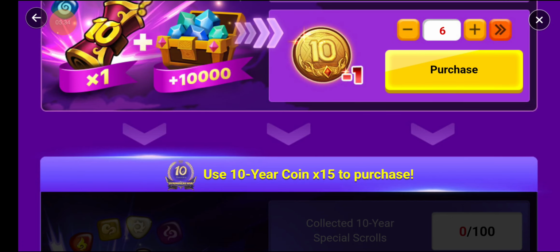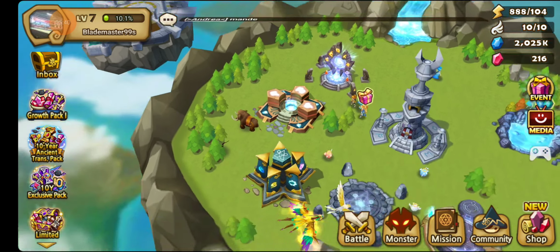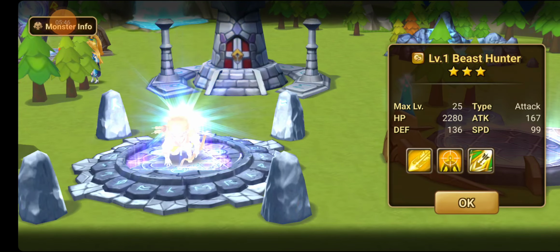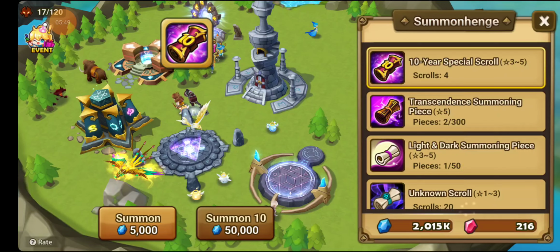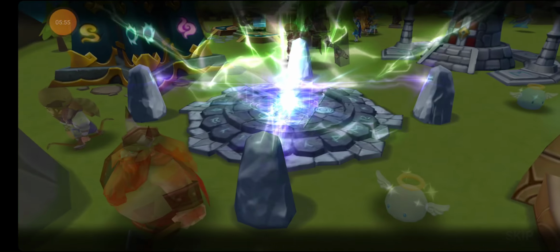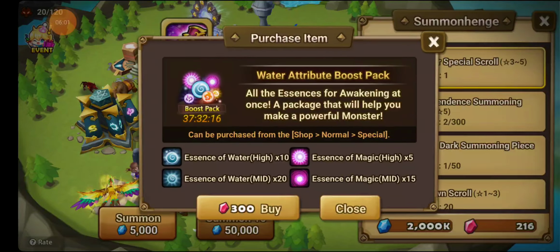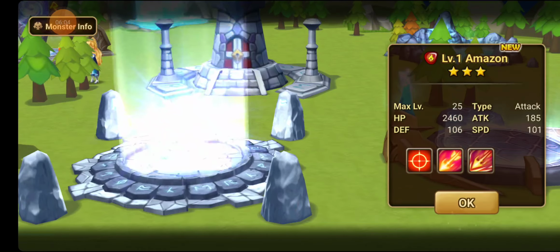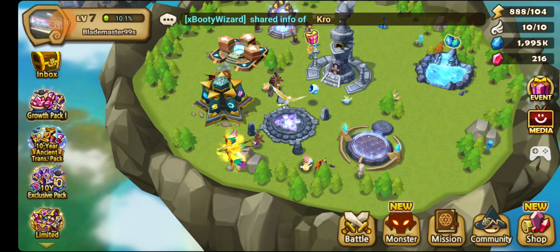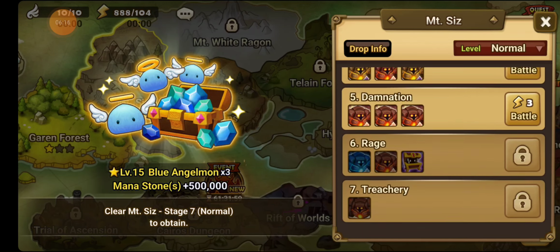So we're gonna purchase another 6 of these. Alright, see what we get from it. I mean, we hope we're gonna get something good, but if not, we don't. Oh? Nothing fancy yet. We'll get there eventually. But let's go complete this real quick.